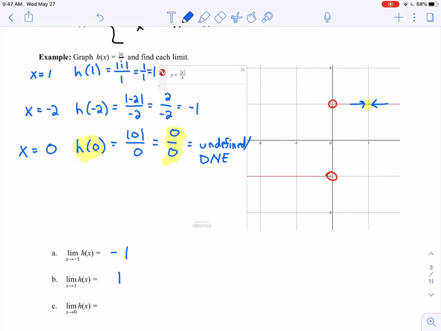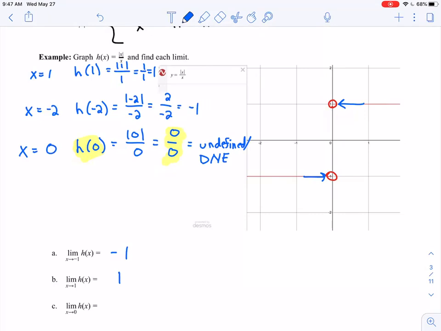Part C, though, this is, of course, anytime there's something interesting in your graph of the function happening, that's usually the part we want to look at. Limit as x approaches 0 of h of x. So as x approaches 0 from each side, if I approach from the left-hand side, I'm approaching this guy right here. I'm approaching a y value of -1. If I approach from the right-hand side, I'm approaching that y value of +1.